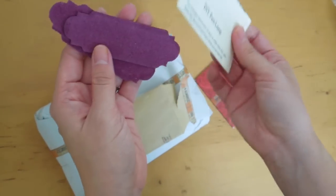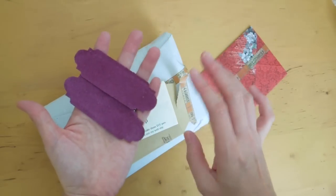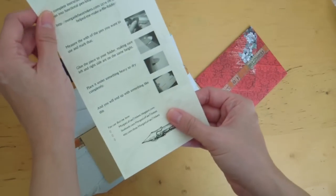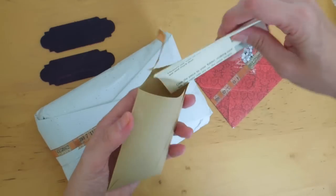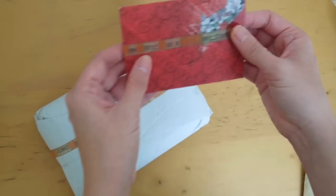Oh, she included the DIY pen loops again. Very, very pretty. I keep wanting to film a video of how to use these. And so there's instructions on how to do the DIY pen loop. That was very, very nice of her to include those. Two beautiful ones here. And I believe this is my invoice.